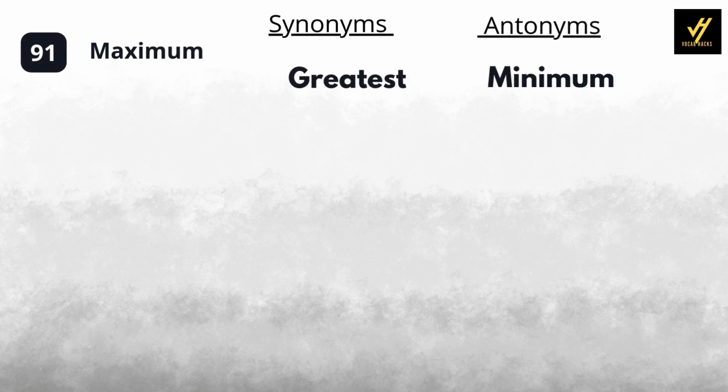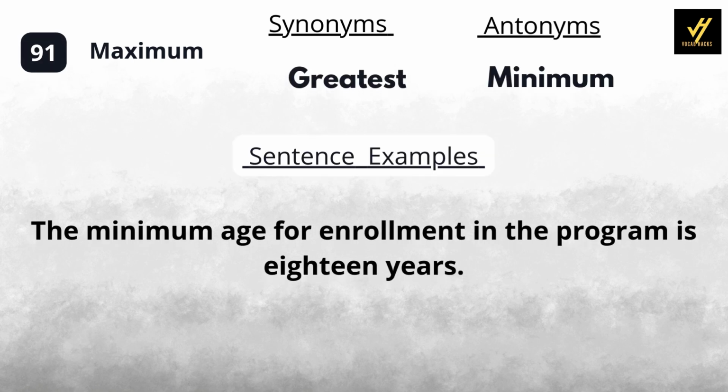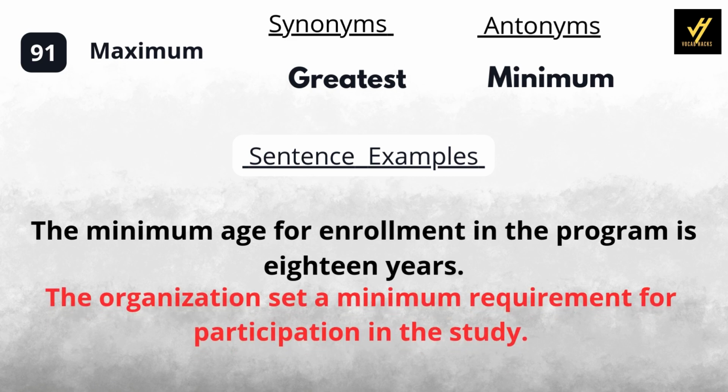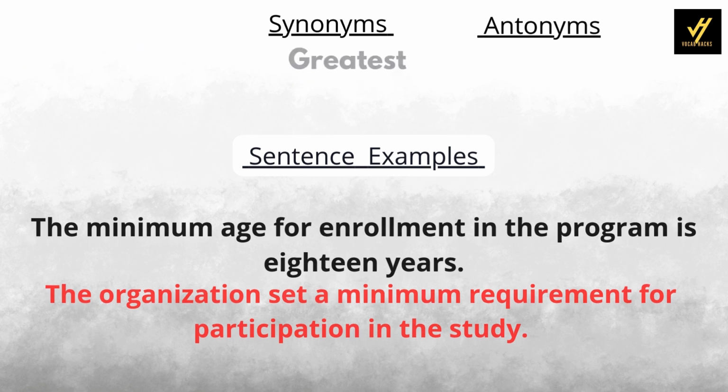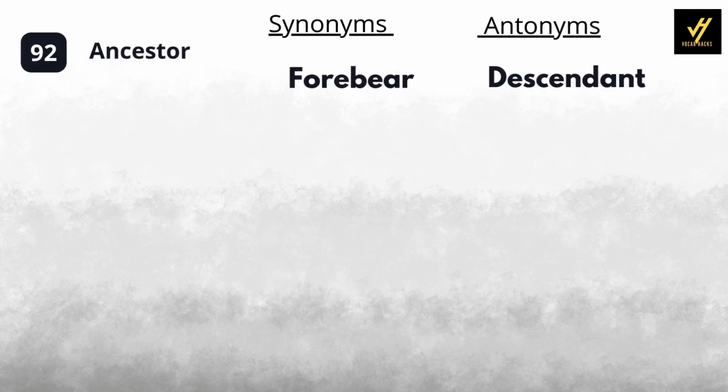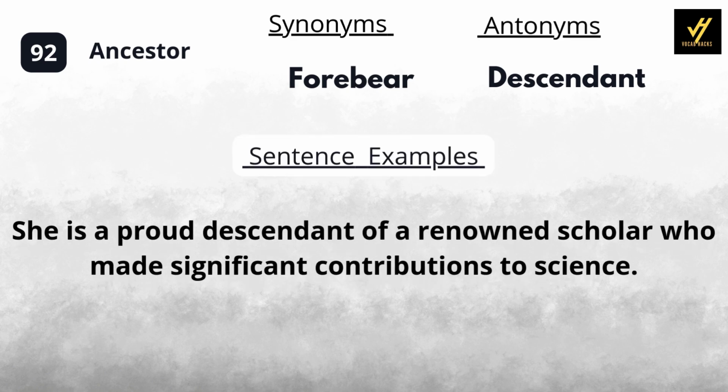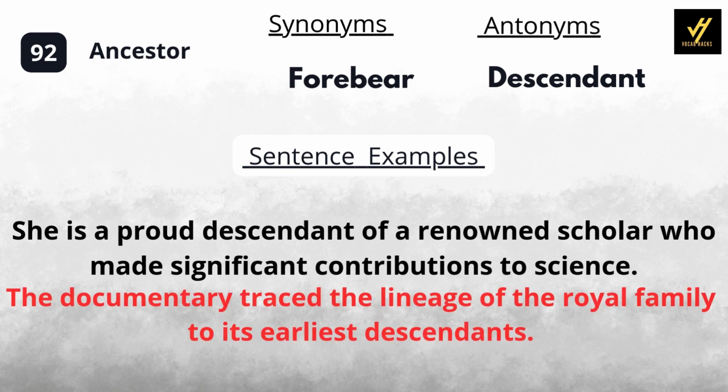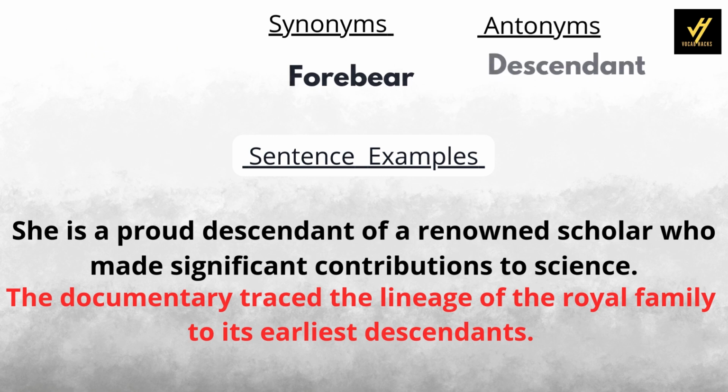Maximum, greatest, minimum. The minimum age for enrollment in the program is 18 years. The organization set a minimum requirement for participation in the study. Ancestor, forebear, descendant. She is a proud descendant of a renowned scholar who made significant contributions to science. The documentary traced the lineage of the royal family to its earliest descendants.